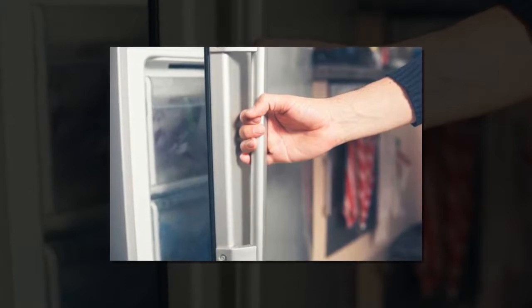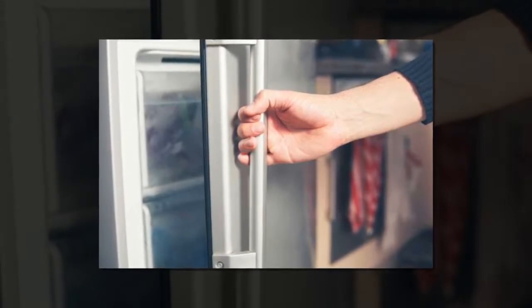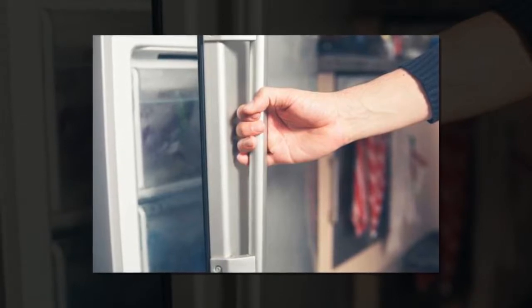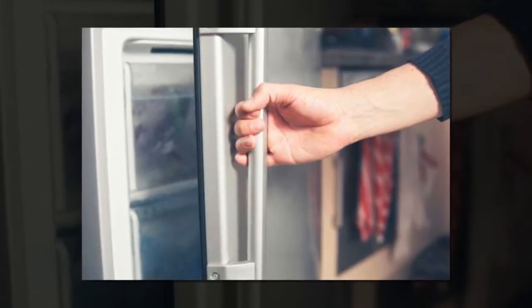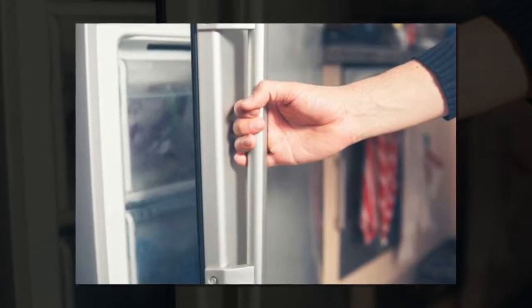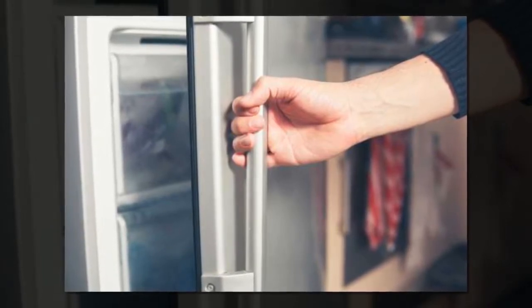Organize Your Refrigerator. Whether you live in an apartment by yourself or have a family of five, somehow food always piles up in the fridge, says professional organizer Cristina Giacuinto, owner of Cristina Giacuinto Organizing LLC. At the beginning of every month, take out all the containers and perishable items and decide what is good to eat and what needs to be thrown out. If you have a little extra motivation, wipe the shelves down and do a thorough clean after decluttering.